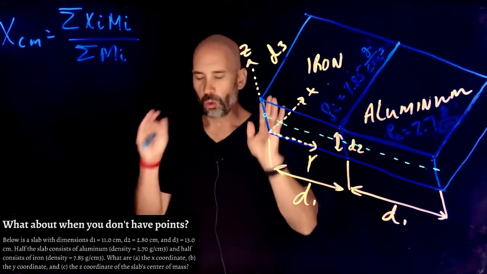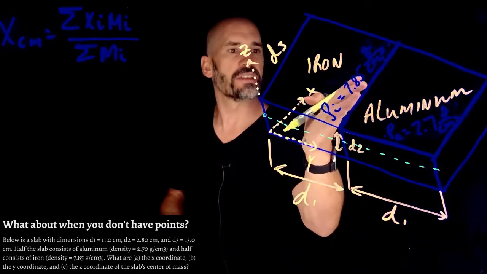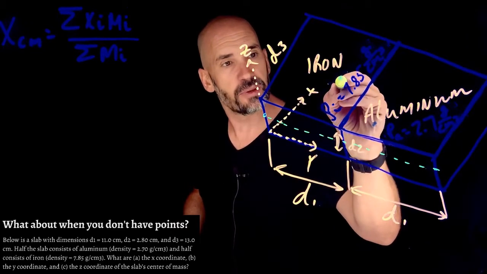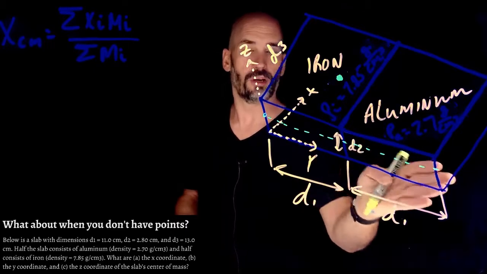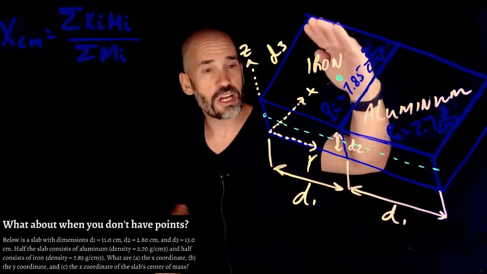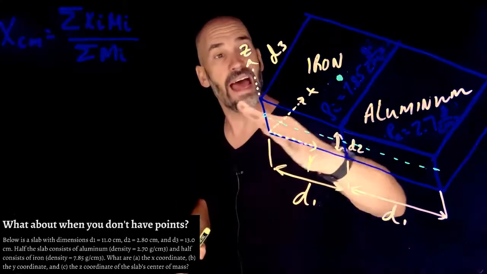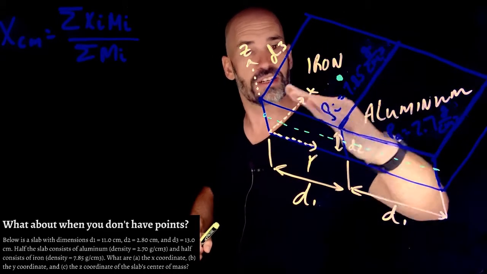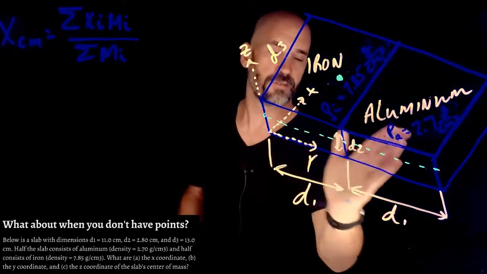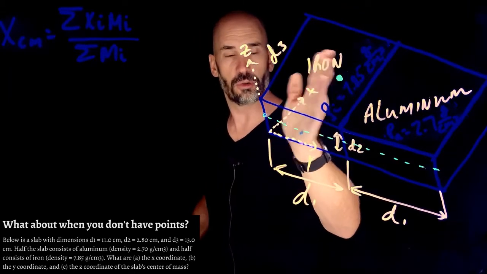Now, what does this tell us? If this is the y-axis, since more mass is concentrated in the iron, we would expect that the center of mass would be a little bit skewed towards the iron along y. But notice that in Z there's no change in density. The object is not changing at all, so that should be totally symmetric. And in X, along here, there's no change in density in this direction, so that should be totally symmetric and right in the middle. But that's not the case for Y. It's going to be skewed one way or the other, and since there's more mass in the iron, it's going to be skewed towards iron.